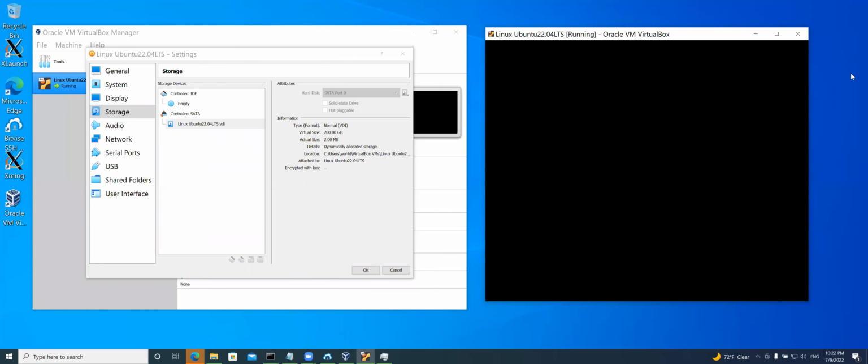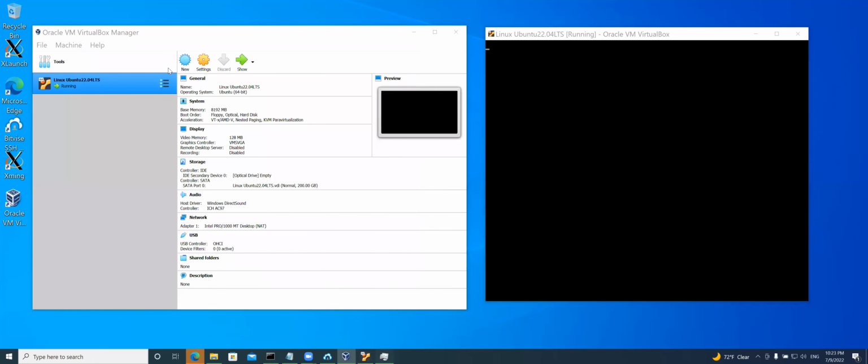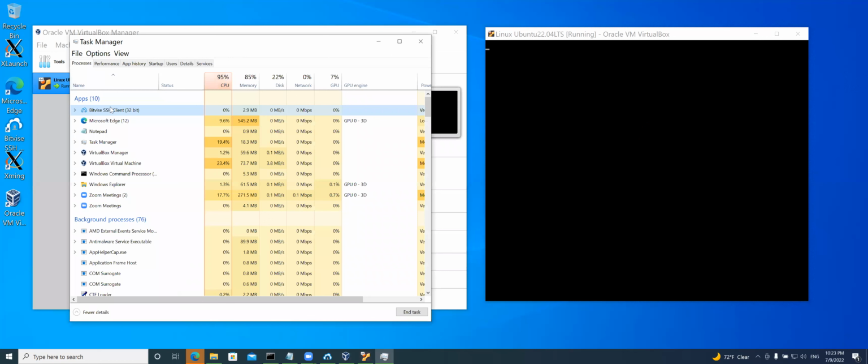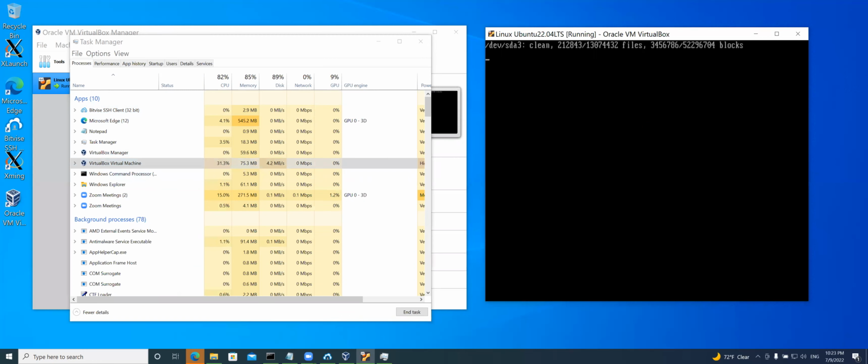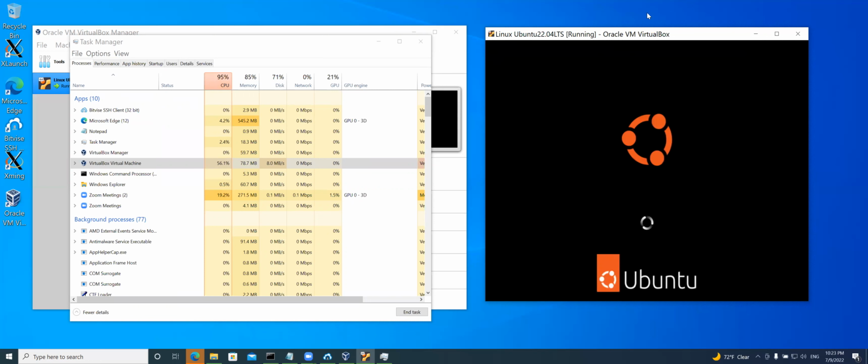And then you can see the screen comes in. On the side, where we look at the Task Manager for the performance of the CPU and everything else, you can see VirtualBox is at about 32%, and now it's dropping a little lower. So we're going to just let it boot. /dev/sda is the device with the boot blocks and everything else. It is used, and now it's going to go through the daemons to start up the system.